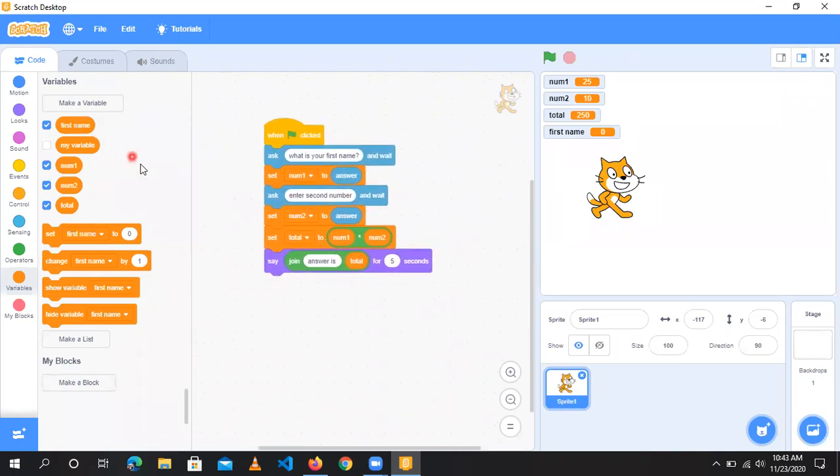Now I am going to show you how to store different inputs in the same variable. First time I choose the number one variable to store a number. Now I'm going to show you the same variable will store some string, right? You can choose first name or variable options also.